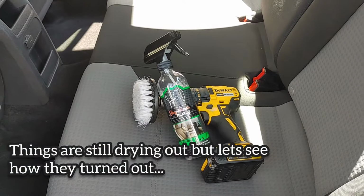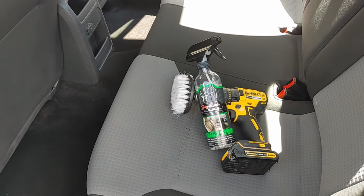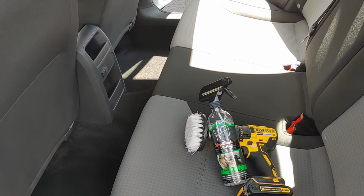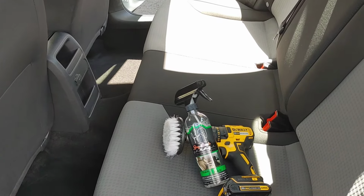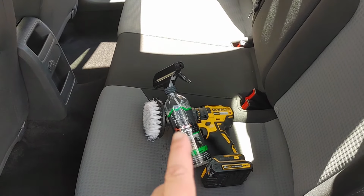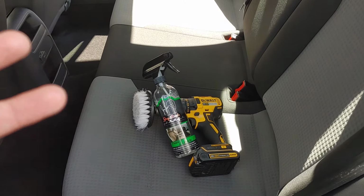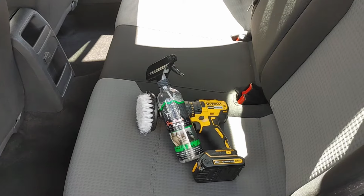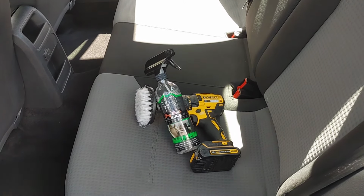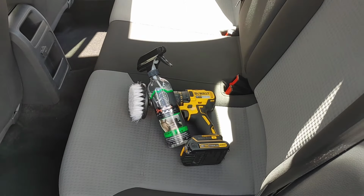All right, we are all done with extracting our carpets and seats. I ended up doing both, and I was able to very quickly work my way around this vehicle. For as heavily soiled as the seats were, it took me about half an hour to extract everything, and that's because I wasn't having to chase a lot of residue. I did like the fact that it rinsed very quickly out of the seats. It wasn't a very heavy or high foaming solution. There were a couple times that I had to go over the stains several times with the product and agitate, but that's kind of standard when you've got more heavy soiling.